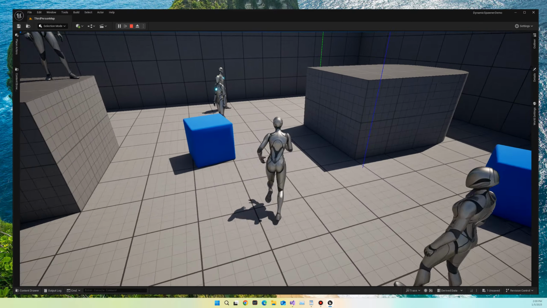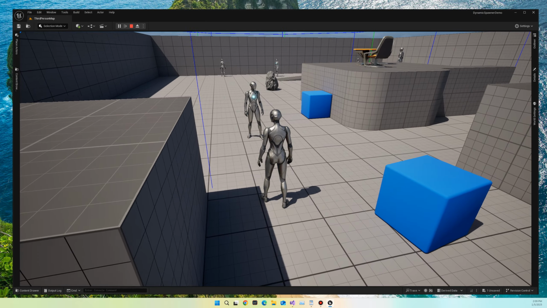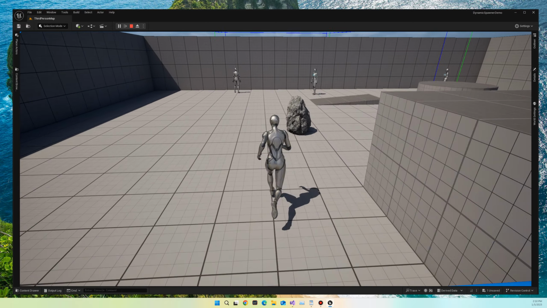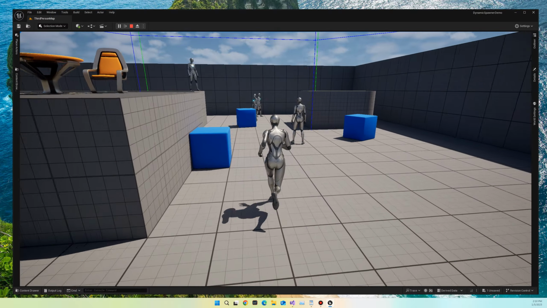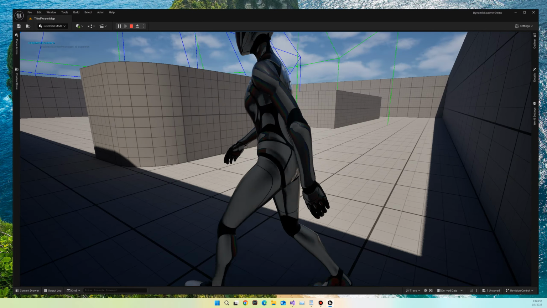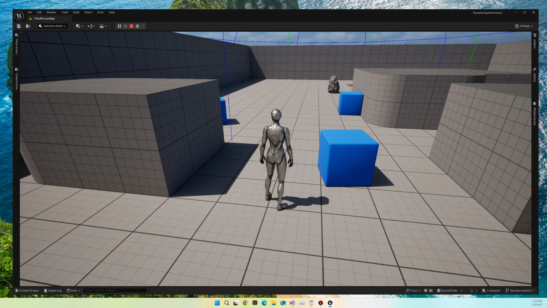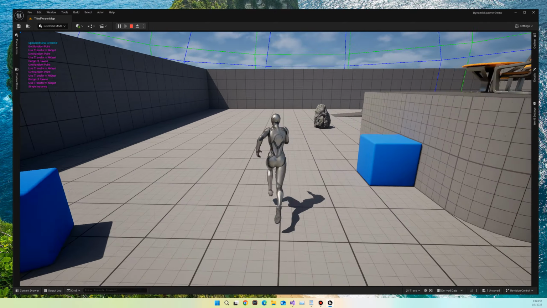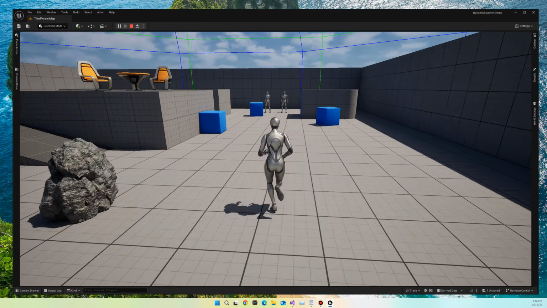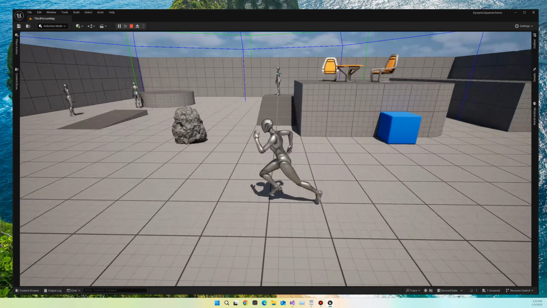So if I come close to the proximity field, this is measuring every second or every tick the distance between me and this rock. As I come out to the green, it will run a despawn, and it will despawn our scenario. As you can see, nothing's there. If I cross over the spawn out field, nothing happens, and when I spawn in, we respawn the scenario, but this time it gives us a different pawn count. So we got a slightly different number of characters, but it brought in the same scenario.